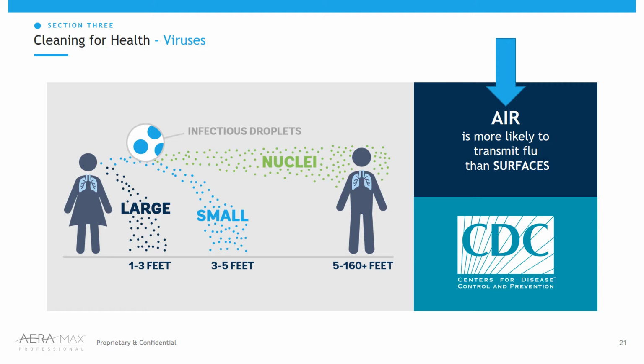So one thing I mentioned earlier was green cleaning doesn't stop at surface hygiene. Let's go one step further.